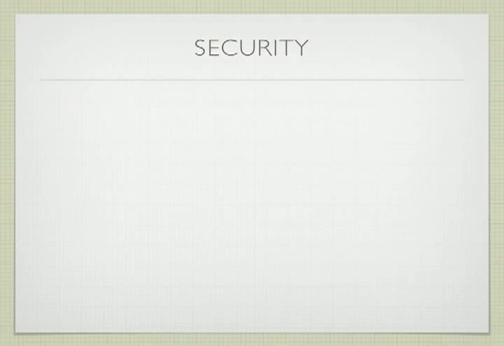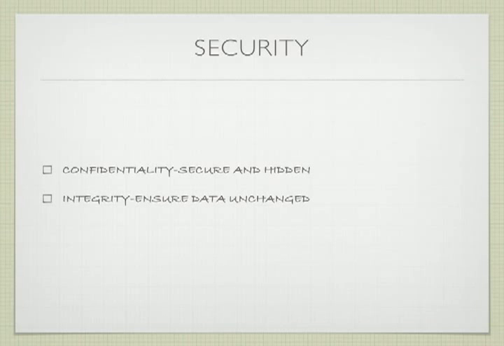So there are 3 main concerns for security when creating this tunneling operation across a public network. You want confidentiality, so that your data is secure and not readable to anybody else who is using the public network. You need to maintain the integrity of the data as it transmits across the network, so that if packets and things are lost along the way, you know that, and that you know the reassembled data is accurate.